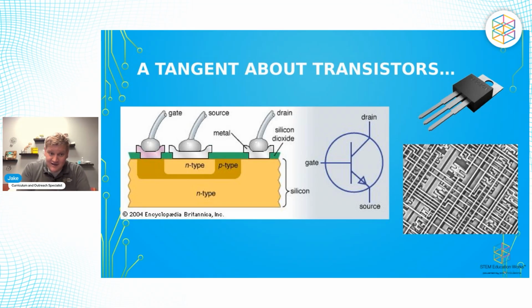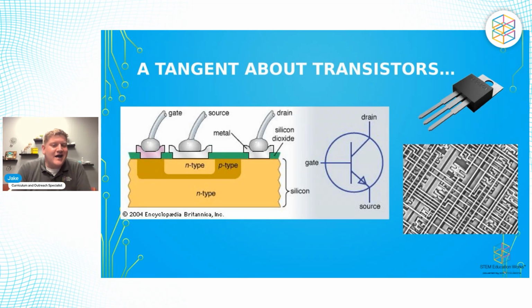And again, that has revolutionized computer technology, not only because it has no moving parts and it's a very robust and reliable technology, but because you can make these transistors really, really tiny, like we see in this image over to the right of our slide. That's a microscopic image. The transistor we see up top, that black box with the three wires coming off of it, is the kind of transistor you're going to see if you are doing an experiment with a breadboard.